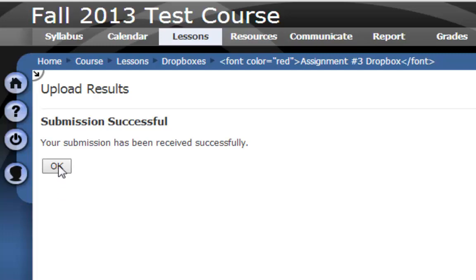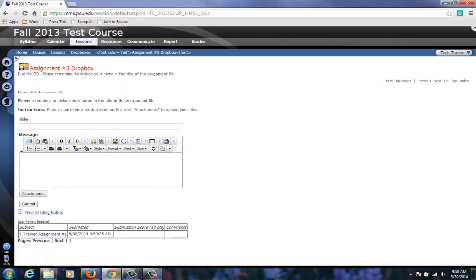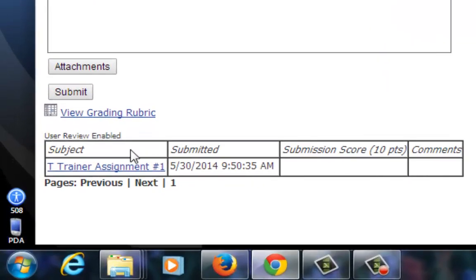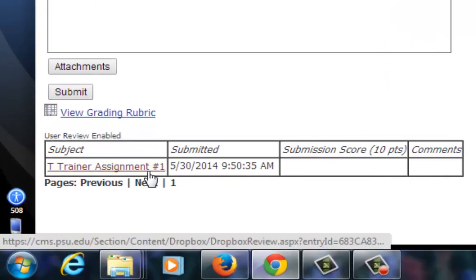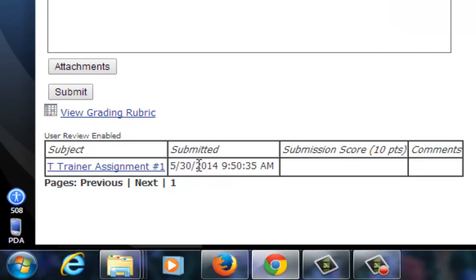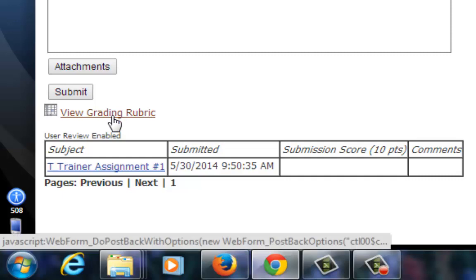So I'm going to click on OK. And now I actually see the assignment has been uploaded and been submitted, and on the date and the time. Another thing about the Dropbox is if your instructor uses a rubric, there will be a link right here that you can click on the rubric to see exactly what you're going to be graded on.